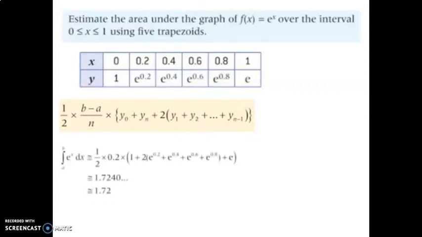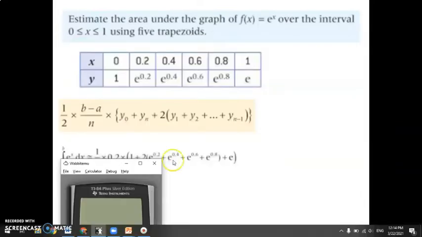Okay, this one's a little tougher, right? Different kind of function, the strange exponential thing, but we apply the rule the same way. So to find the area under this curve, we are applying the trapezoid rule, and all the numbers work out to this. Check your numbers carefully, because now you'll need a calculator. By the way, there is an e button on your calculator. Look for it.